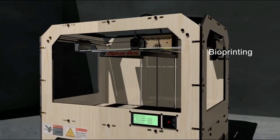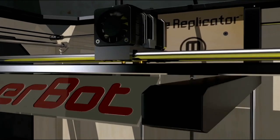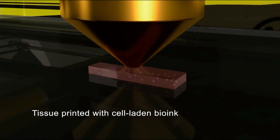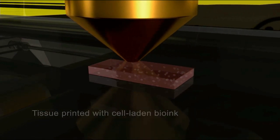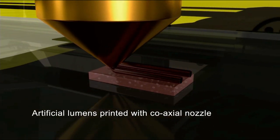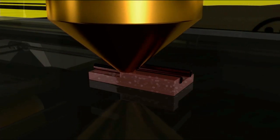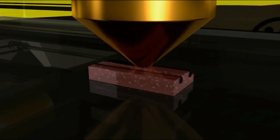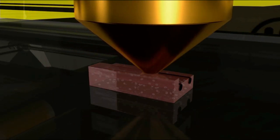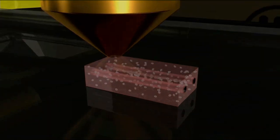So I have a quick video to show how this process works. So I use a 3D printer that initially lays down the bio-ink and has the cells in a kind of random configuration. I then print tubes, and I'm printing these tubes because this is going to be how I feed the cells with media. And the media is simply kind of like Gatorade. It's got a bunch of proteins and sugars that the cells enjoy. And then I encase it all with more bio-ink that has the little cells.